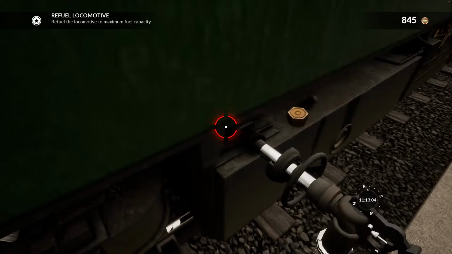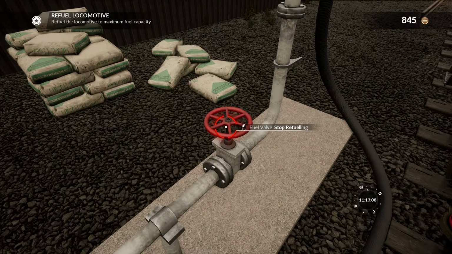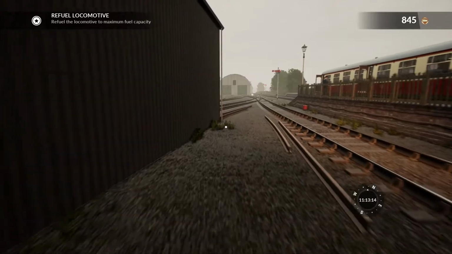Fuel nozzle. And that should, we just got to turn the valve, and that should automatically fuel up now and switch off once it's full.